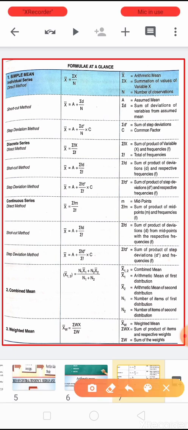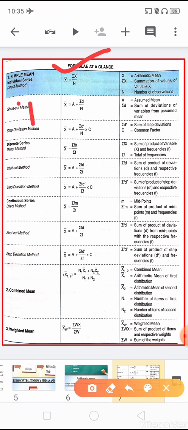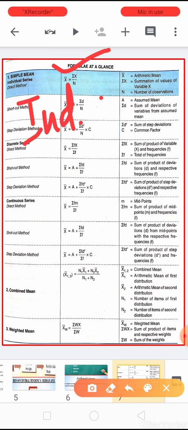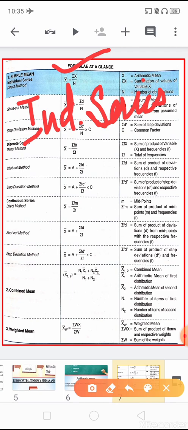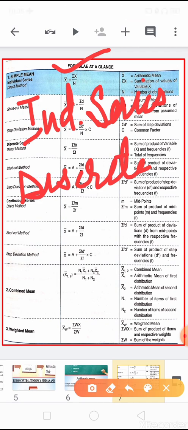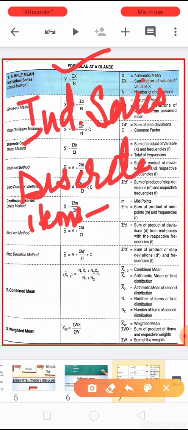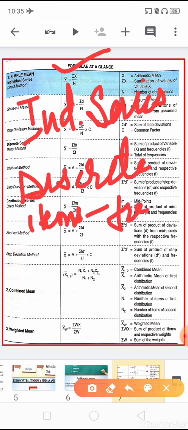Children, here for your better understanding, there are some important formulas which are very helpful for finding out the arithmetic mean. Children, you all must know that there are three kinds of series. The first one is your individual series, in which only the values or the items are represented, and the second one is your discrete series. And what is discrete series? In this discrete series, children, items with their relevant frequencies are given. So you can say items, or whatever the values of any variable, along with their frequencies are given.